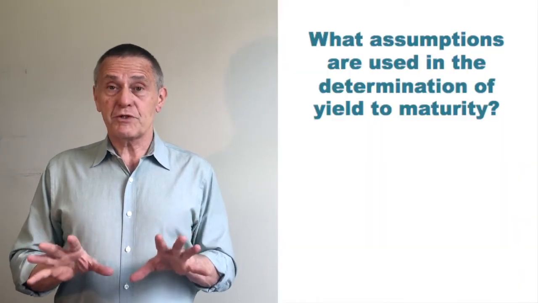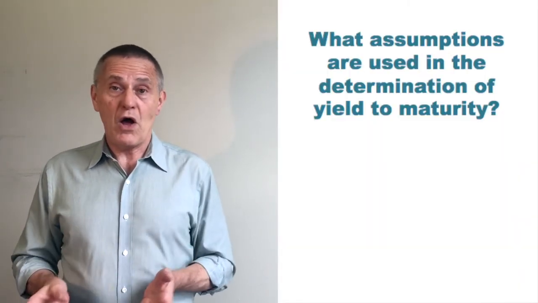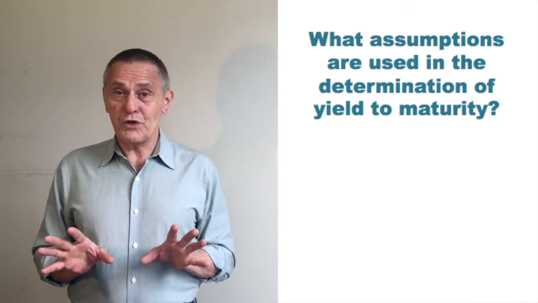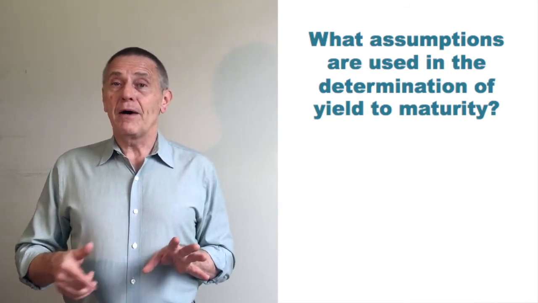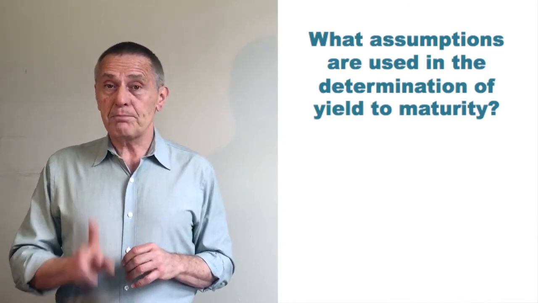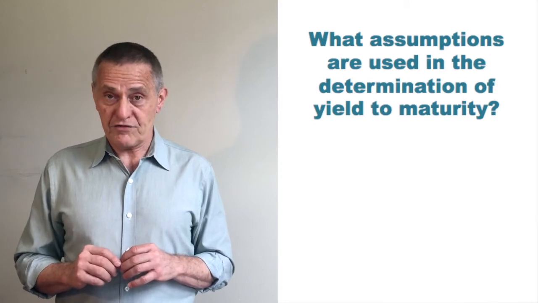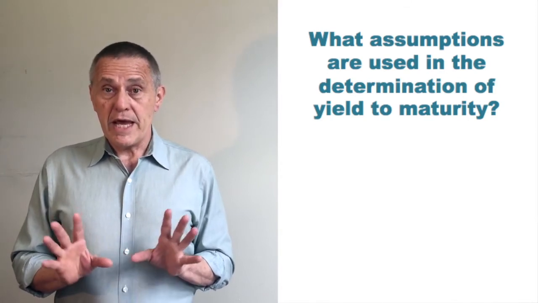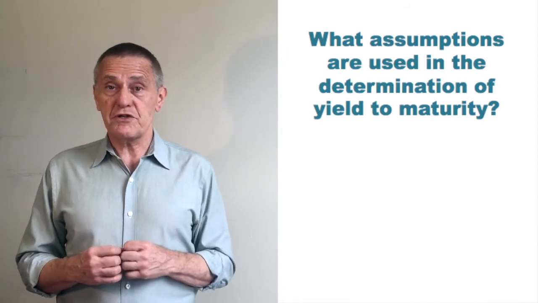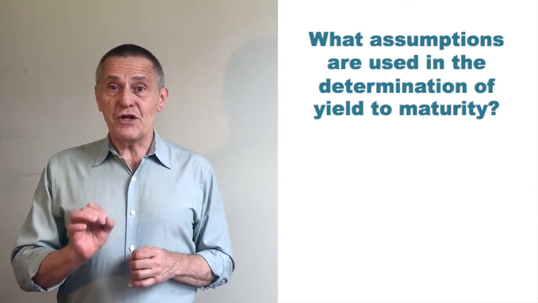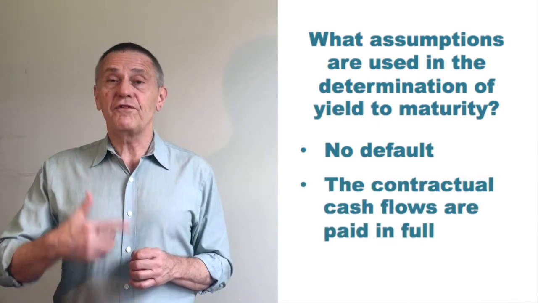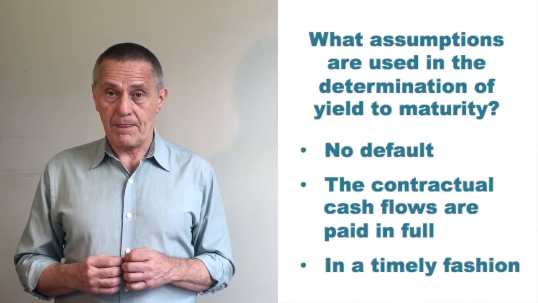So what does the yield to maturity calculation actually assume? Go back to the earlier illustration that was included in the video about the determination of yield to maturity, and you'll note it was based on the price and the contractual cash flows. In other words, the only assumption that's actually used in the determination of yield to maturity is no default, i.e. the contractual cash flows are paid in full and in a timely fashion.